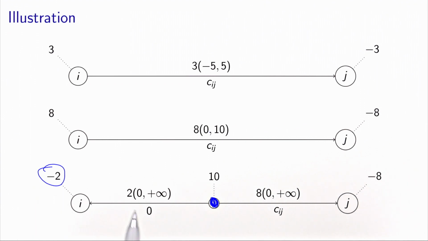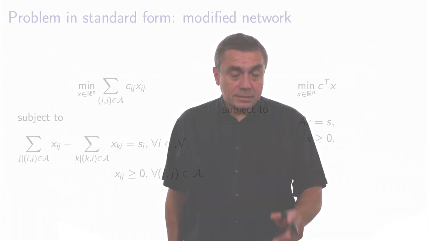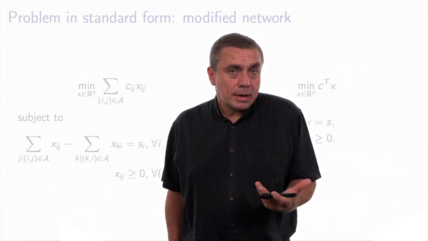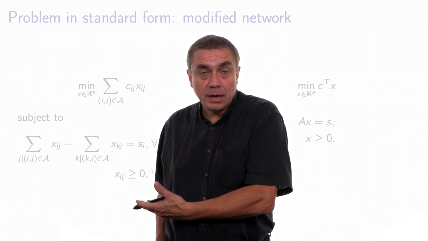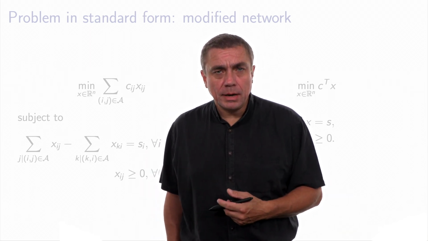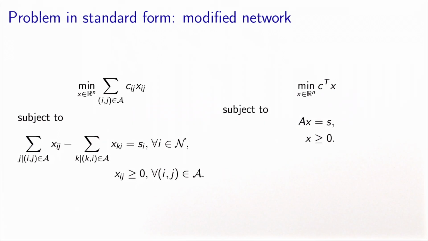where all the arcs have a lower bound which is 0, an upper bound which is plus infinity, and then we have flow conservation constraints both at the original nodes and the artificial nodes that we have included. This is great because we can now think of it as a transshipment problem directly written in standard form, and we can directly apply the algorithm. It is convenient to write it using the matrix notation.